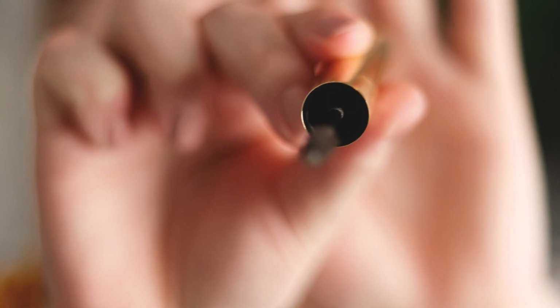And so what I do is I go up, and then I go through and I go down to make sure that both sides of my eyebrows are coated. I have very, very thin and light colored eyebrows, so I'm using the blonde color for this eyebrow brush. So I go down and then I go back in and I fluff them back up. And then I go in with the tip and I kind of fill in the ends of my eyebrows that are a little bit thinner over there, and make sure that everybody's looking good. But you can obviously see there's a huge difference between this one and this one.